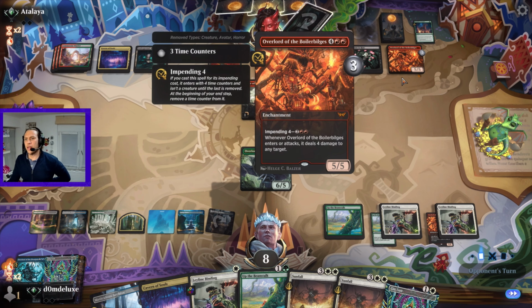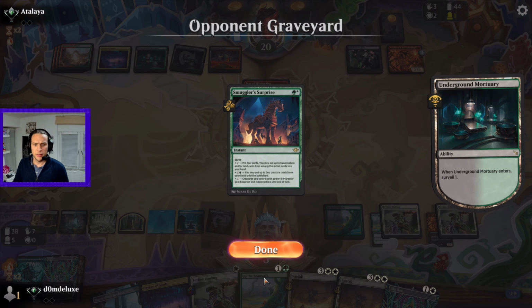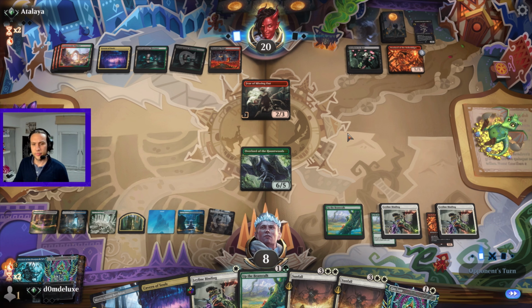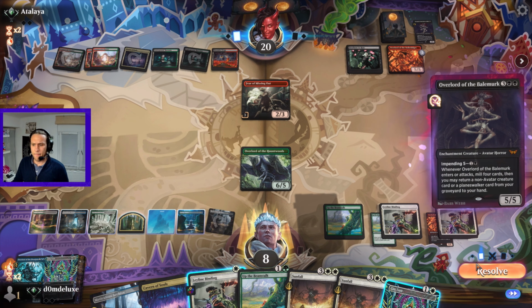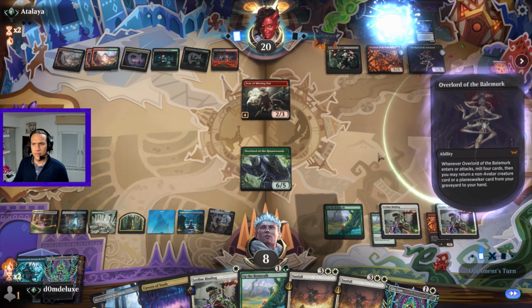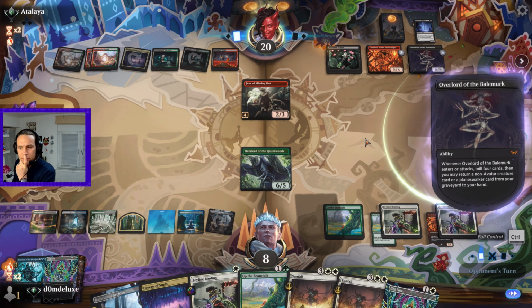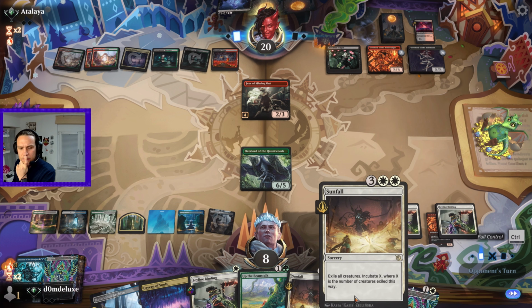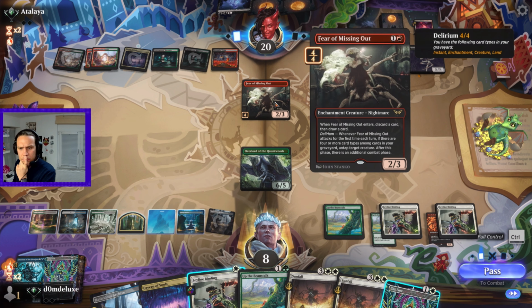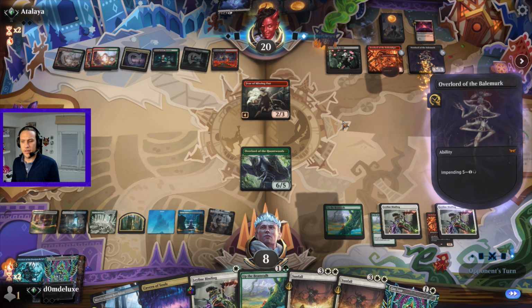Honestly, this thing, I can deal with it way... I can wait a few turns. I don't need to deal with it immediately now. May need to board in a negate for the Smuggler's Surprise at some point. Additional comment. Nah, okay, fine. You can go ahead and attack.